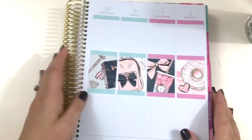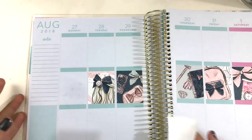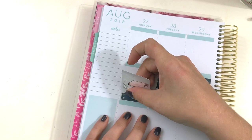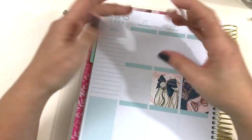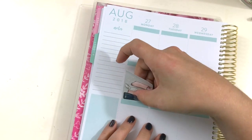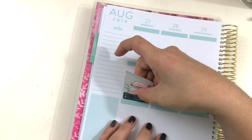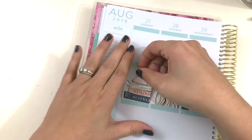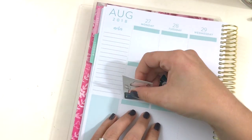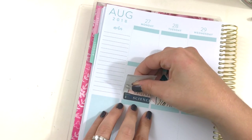So this will be fine. As far as quality goes, I think this Recollections planner is really nice. I don't have any problems quality wise. My issues come with all these colors and they don't have the actual boxes, so like I say, it's harder to line things up. I try not to be picky, but this is a planner that I do want to keep, because I put pictures in it and things like that.